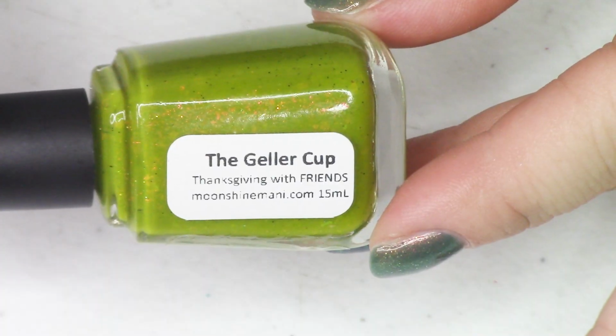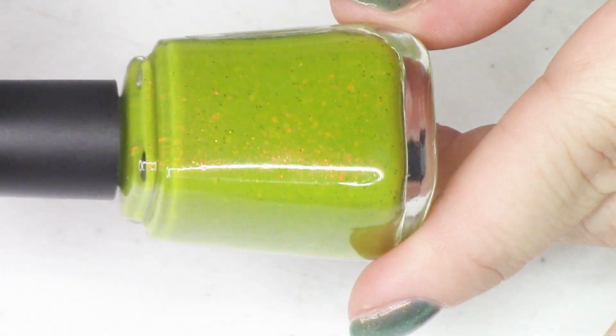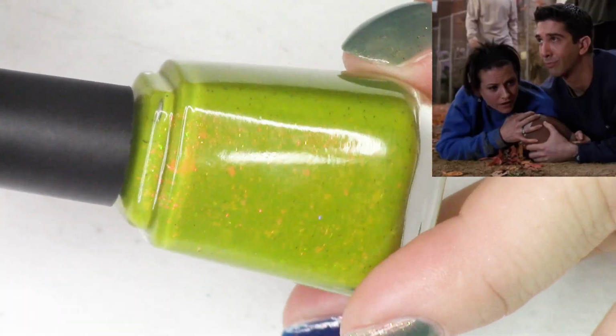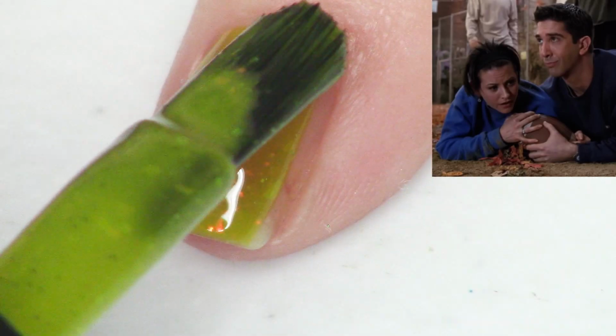And I describe the Geller Cup as a warm olive crelly with chameleon flakies and shimmer that both shift from red to gold to green, and gold to green shifting micro glitter. This polish is inspired by the episode, the one with the football, where Ross and Rachel play football after being banned from playing since they were kids.